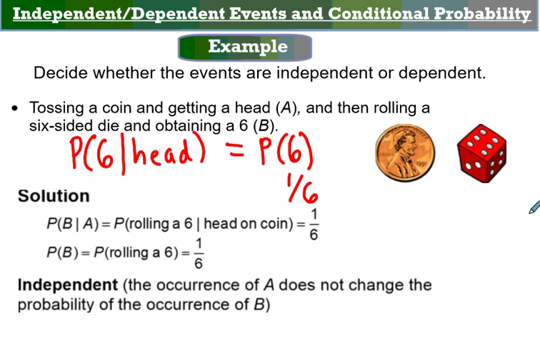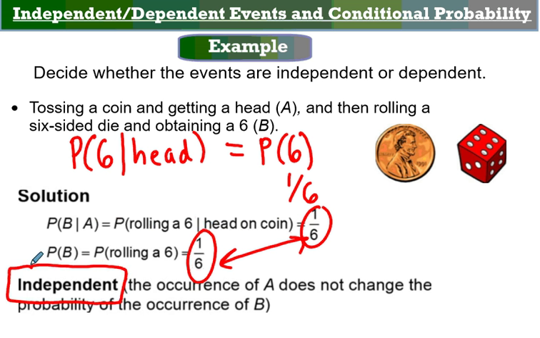And it's not. The probability of rolling a 6, given that a head was flipped on the coin, the fact that the coin came up head should have no effect on the likelihood of getting a 6 for rolling a die. So I see that these two probabilities are equal. Because they are equal, the fact that getting a head occurred had no bearing on my likelihood of getting a 6 when I rolled the die. So those events are free from one another, which means we would say that they are independent. The head occurring had no effect on the likelihood of getting a 6.